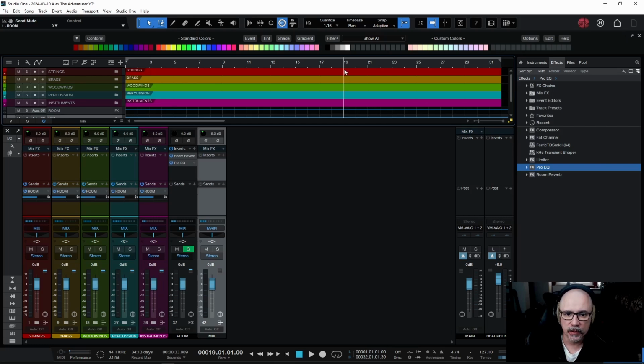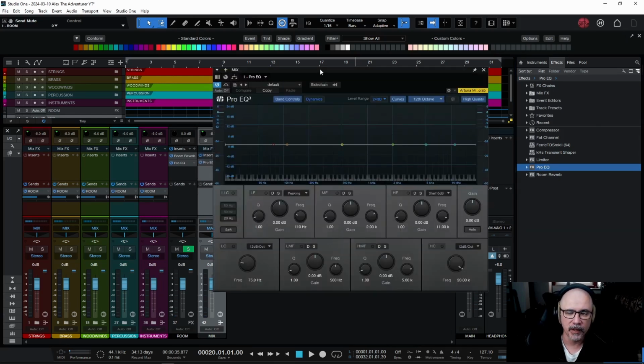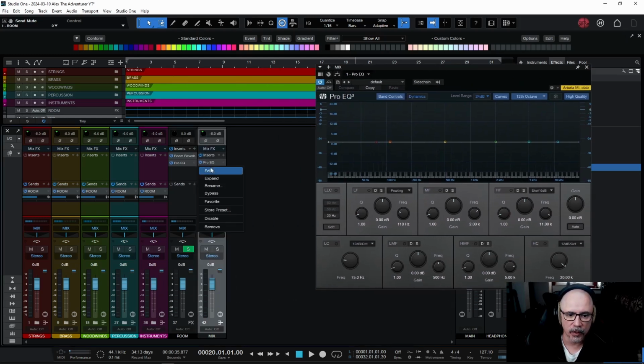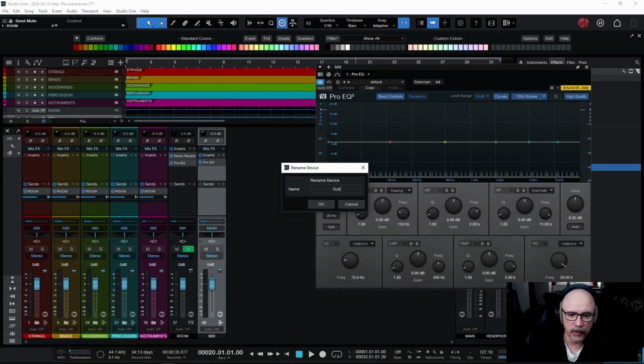Now we are going to listen here, this is the highest intensity part, and try to get the best out of these stems just on the mix bus, okay? So first things first, what I always do, 100% of the time, I don't remember the last time that I did not do this. This EQ, I'm going to give it a name so that it's obvious, so that if we look at it in the future, we know what we are talking about.